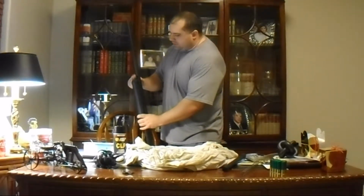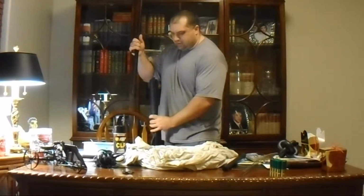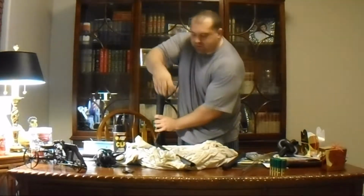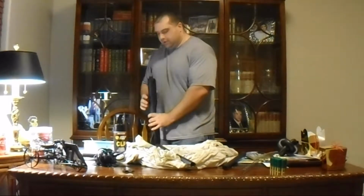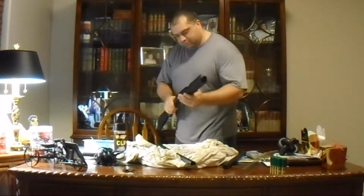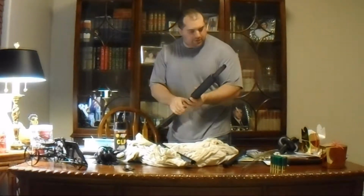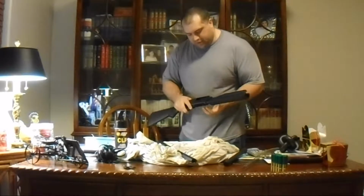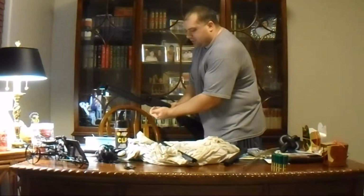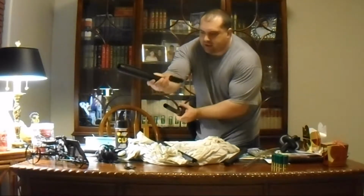Once you remove your magazine tube end, you can pull out the barrel. Alright. This firearm is already pretty well lubed on the inside, because I always take care of my firearms that way. But it needs a little more on the outside since I'm going out. In order to take this out, you're going to have to press in on a leaf spring. You have to stick your finger in there, press in on the leaf spring, and pull out with the other hand. Now you got your bolt.